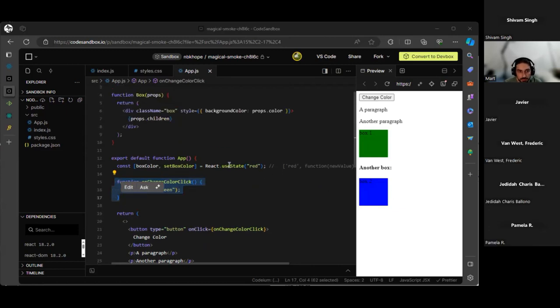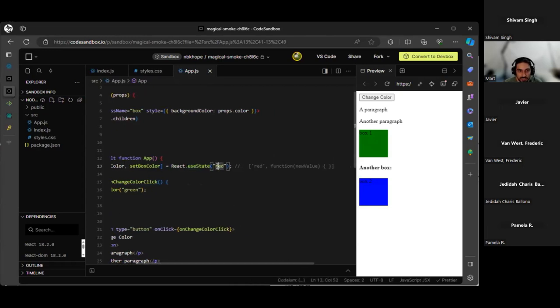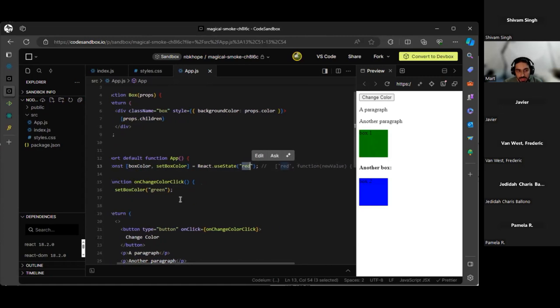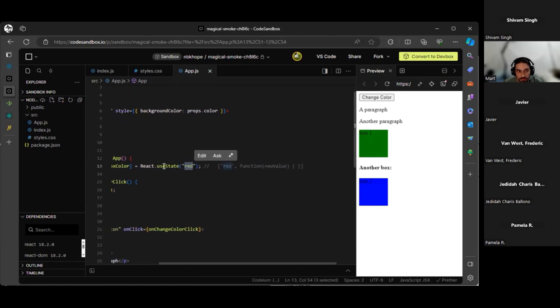Now, hook is just the name of this thing, useState. If you want to read more about it, go on the React website. But all it does is, you want to keep track of some value that can be changed over time in our application. The way you use it, you call this function called useState and give it an initial value for this state variable. In this case, it's going to be the string red. So you can access the value from the return value of useState.